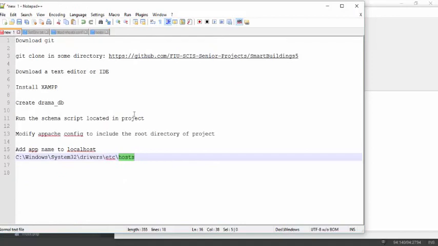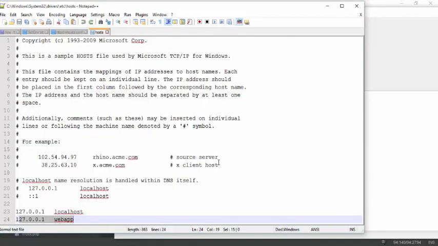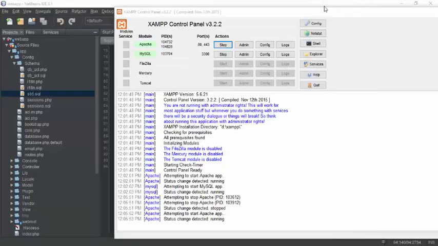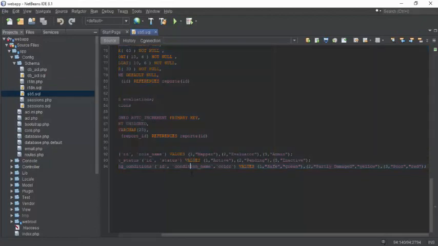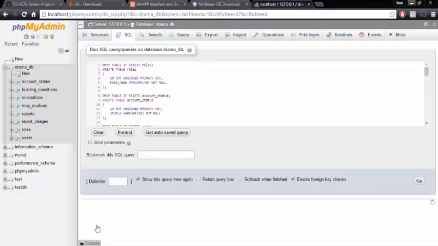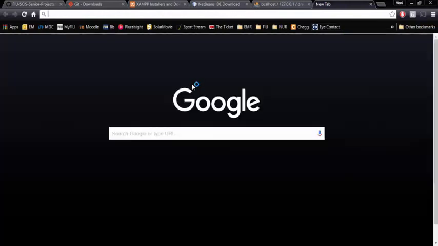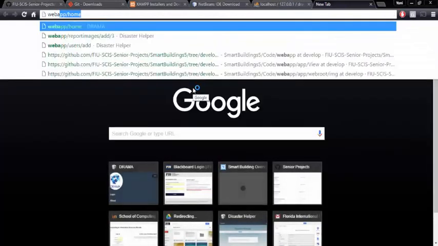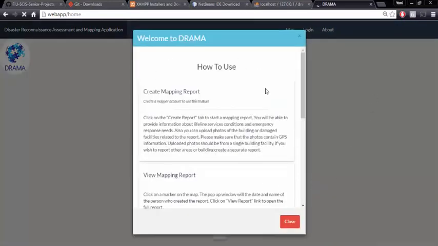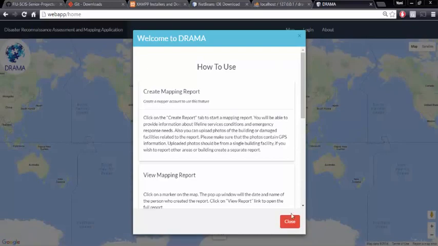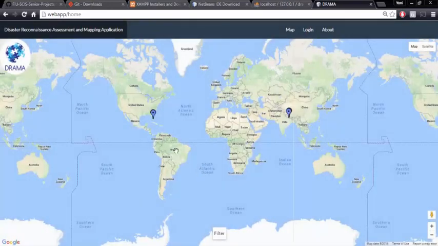Okay, so after this, you should be set up to run the project and develop the application. After you do all of these steps, you should be able to open a web browser and type web app home, and you should be able to see the project, see the application running. If not, then something went wrong, and make sure you revisit the steps that I just described.